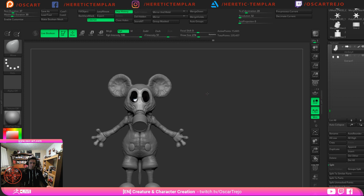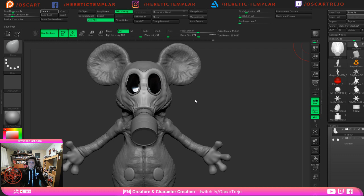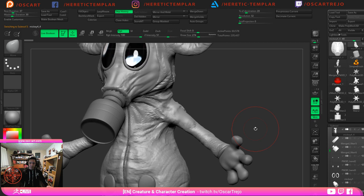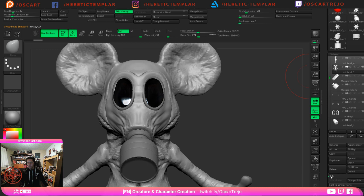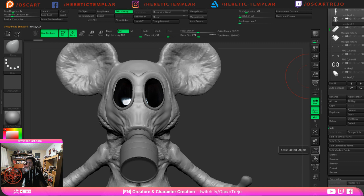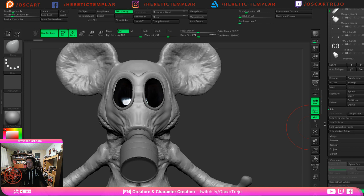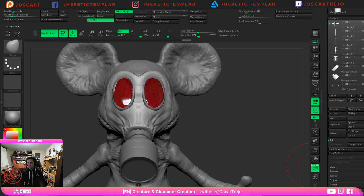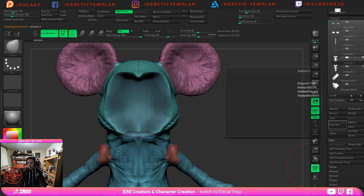Save, Mickey, and now I'm going to do a ZRemesh, and after that I'm going to start sculpting the wrinkles without symmetry, and that's going to be it, I guess. So going to duplicate this mesh. And now going to hide everything. Oh, I don't need this. Going to hide everything except the body. And I'm going to use ZRemesher.